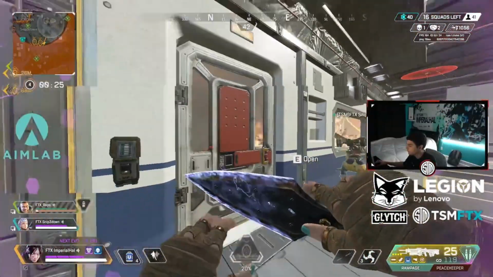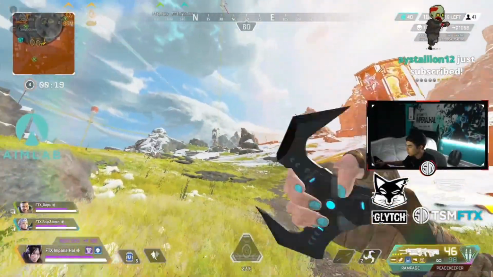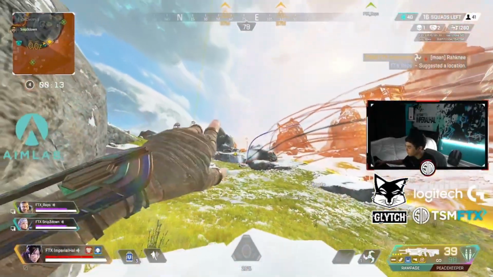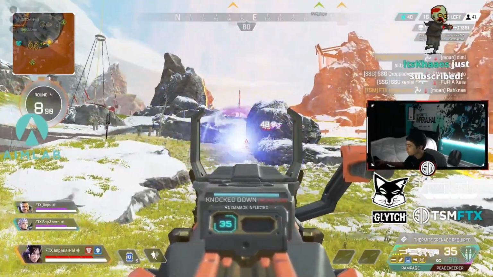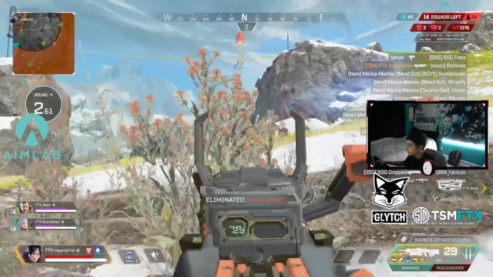Now that we have that covered, let's jump right into tip number 2, and that's simply memorizing previous zones. Most of the time, if you're watching people call zones, they base it off other games that they've played in. Most pros that you watch have played thousands of games and have remembered most of those circles. This, however, is a harder one to nail down because Apex has so much going on. You've already got a full plate. Adding on remembering where zones go is very tough and can lead to mistakes happening.